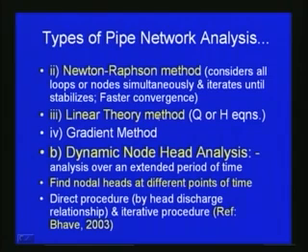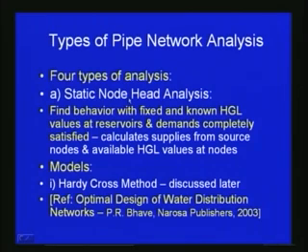And then other methodologies in the static node head analysis include the linear theory method, which we discussed earlier, based upon the equations in terms of either discharge Q or H. The fourth method generally used is called the gradient method. With respect to the flow gradient, we calculate the various unknowns. So, a number of methodologies are available for this static node head analysis. Those who are interested can refer to the textbook by Professor Bhave.